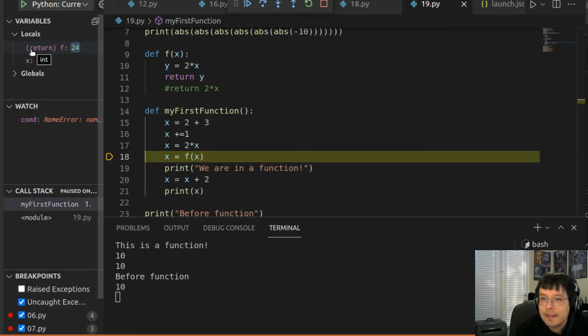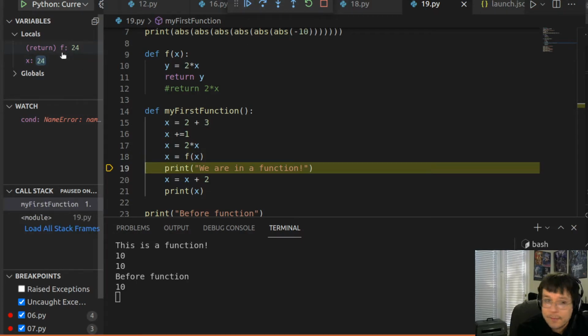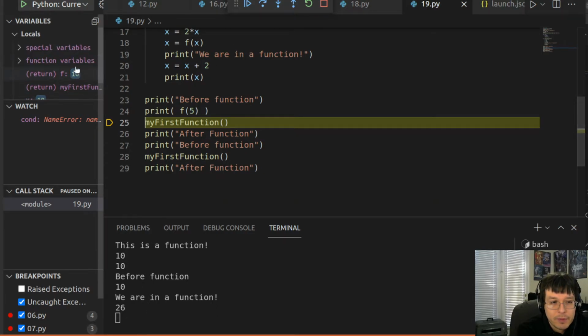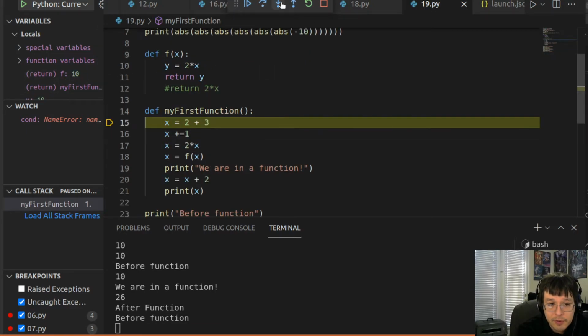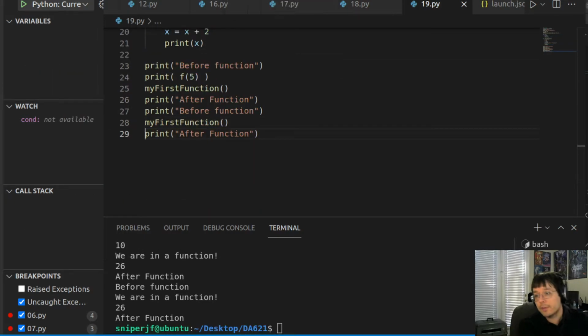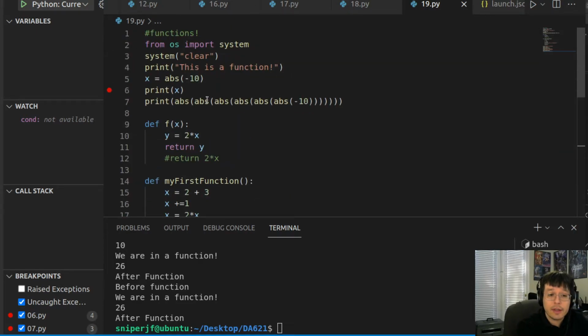You can see here that VS Code is really nice about this because it says return f 24. So it's telling me what the function has just returned. So we're going to see this number replace this number as the assignment happens. Bam. You see that? And it remembers, by the way, that this is what it returned, which is pretty neat. As you run the rest of the code, we can see that now the number printed is 26. We can also see that the return f from before is still kept in there. That's pretty neat, good for debugging purposes. So, there's me running the second one, and there you go. That's easy. So functions are easy. Don't overthink them. They're really there to help you out, not to make your life harder.